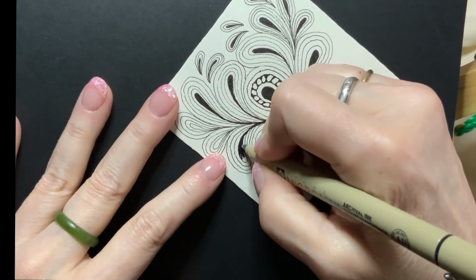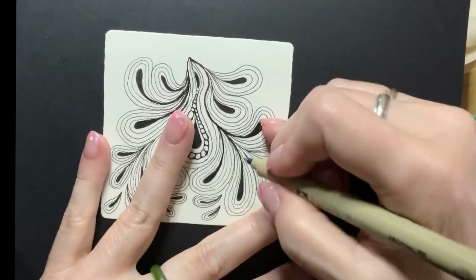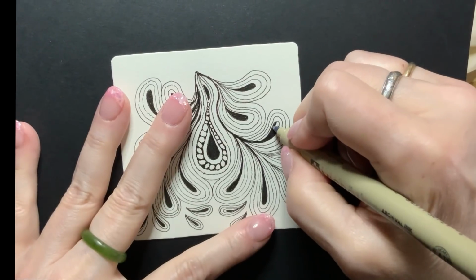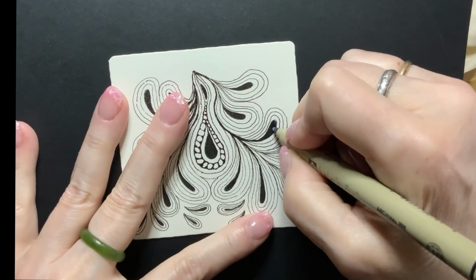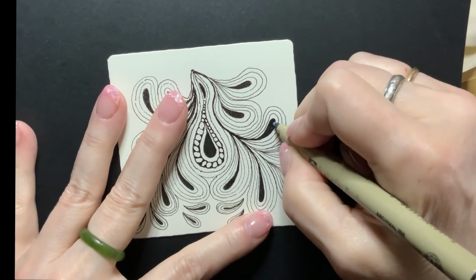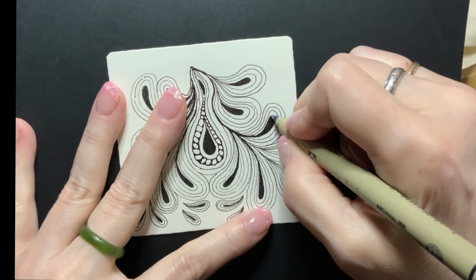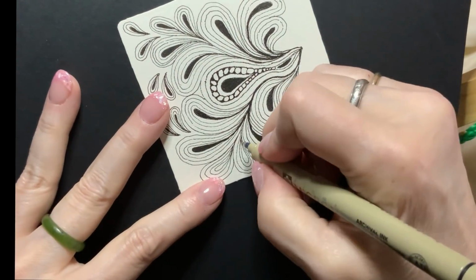You know, it has to do with what type of a drawer you are. A drawer. Oh my goodness. Depends on how you draw your ink art. How about that?